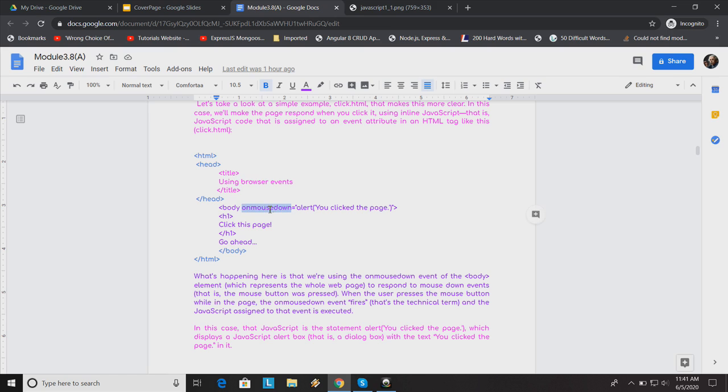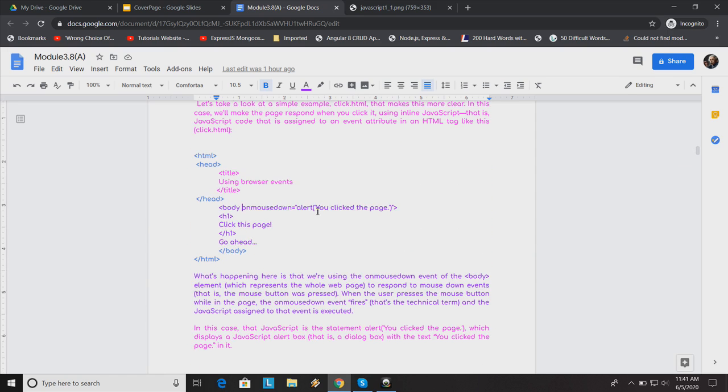So whenever I do the mouse down, that is onmousedown, since you can see this cursor, if I move here, this is mouse up. If I move left or right, it becomes mouse down. During mouse down, what should I do? There's an alert here, so this is triggering an event. So this is the complete JavaScript code which is embedded in the HTML. So the output of this is this.